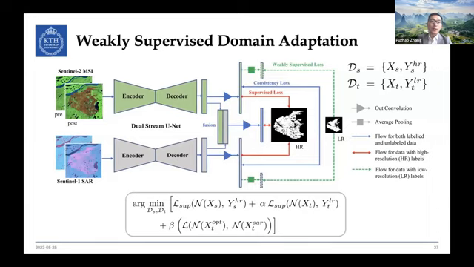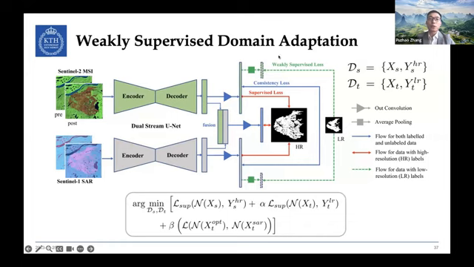After the unsupervised domain adaptation, we were also considering that for the target domain, globally, we have some low resolution labels available, especially from FSSI, MODIS. So how could we also exploit these low resolution labels to further improve the generalization performance? Here we proposed another loss term, because the lower resolution labels are smaller in size. So here we use average pooling to reduce the prediction size to match the shape of the prediction and the low resolution labels.